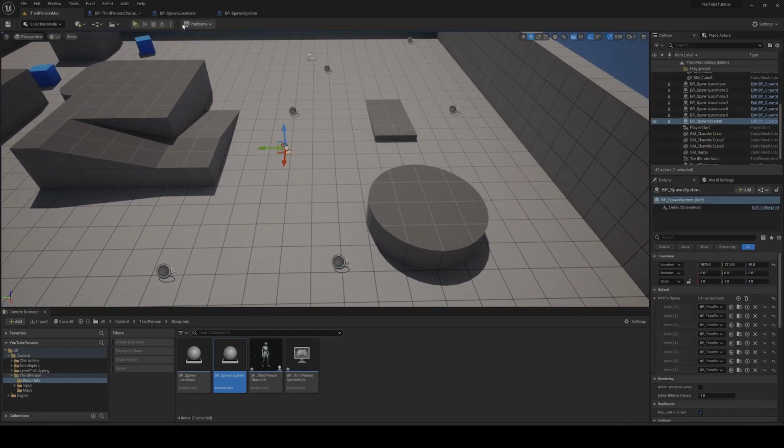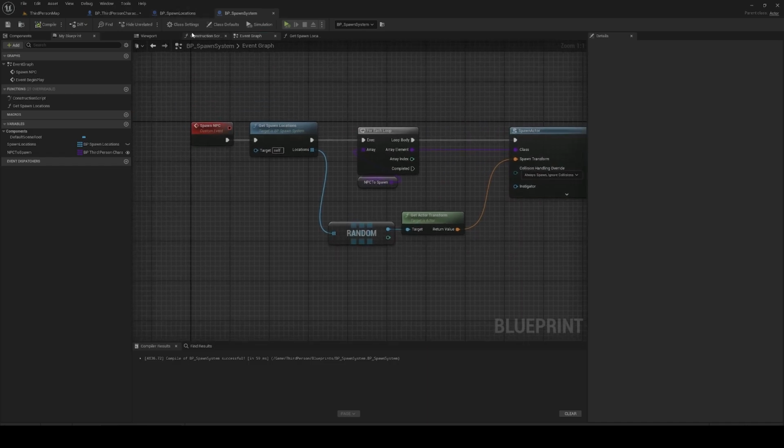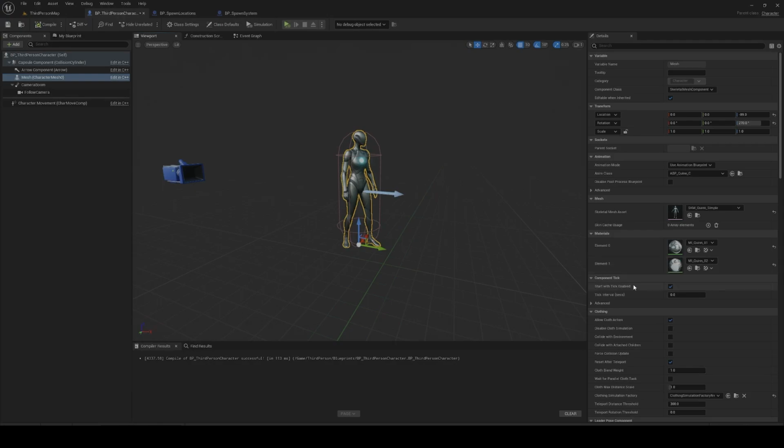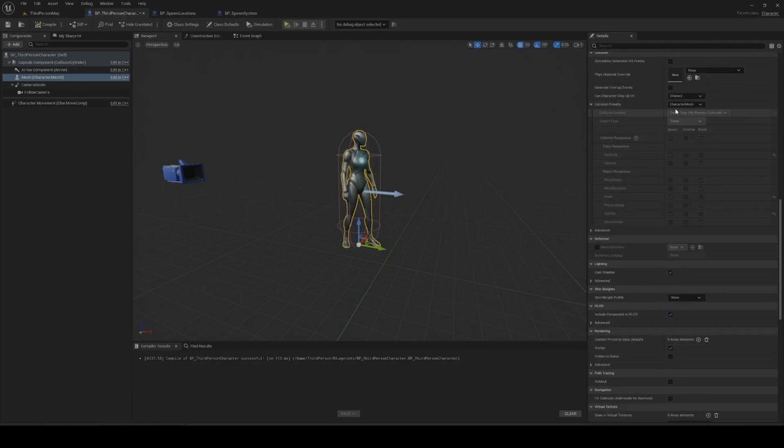Now what you might notice is they're not all spawning because of the collisions. So what we'll do is just within here for now, we'll turn off collisions on our character of type pawn. Oh, we have them ignored, lovely.